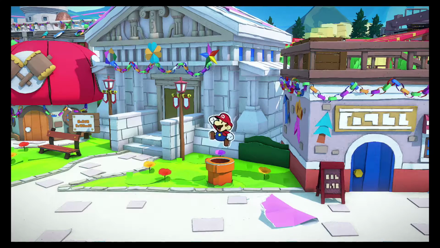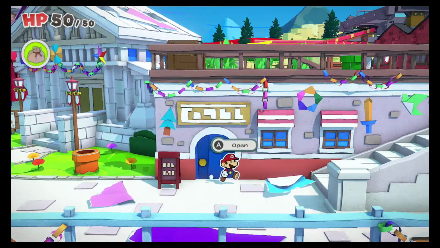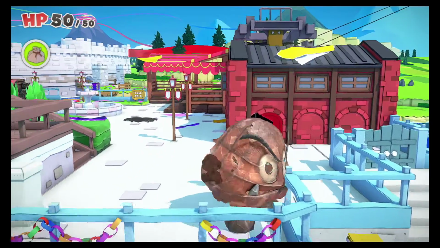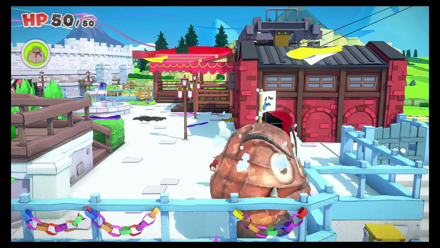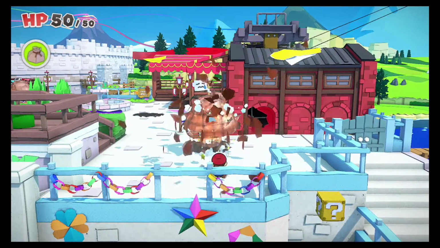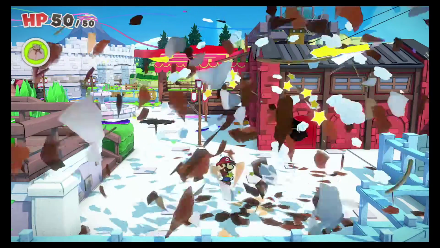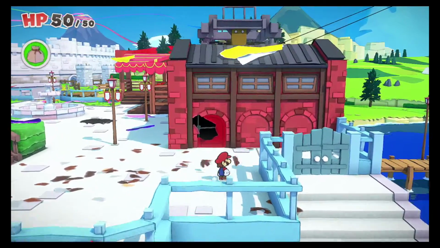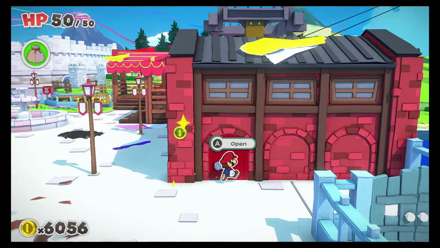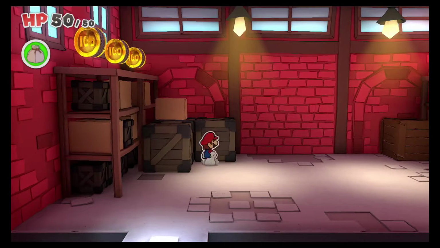No, okay. What's this say? Weapon and an item shop. Oh man. Alright, I can take care of this guy. You think that you'd be able to talk to them after they give up? Guess not. Alright. Got him. Alright, oh, can I open the door now? Oh, cool. Alright, so how do I get up there?